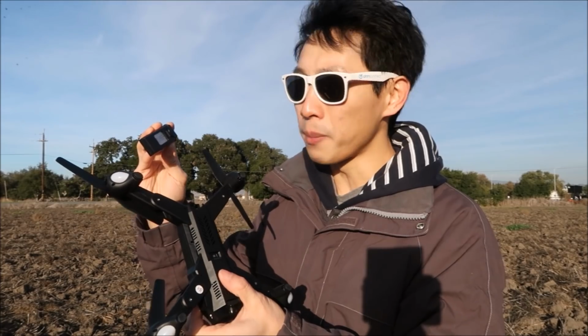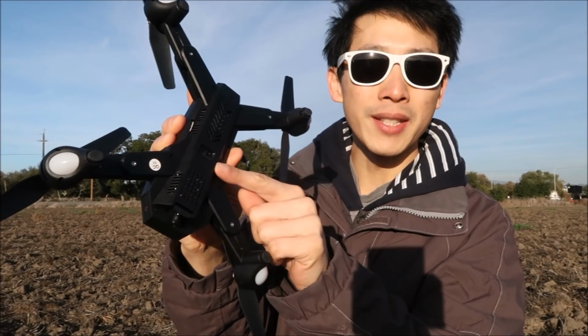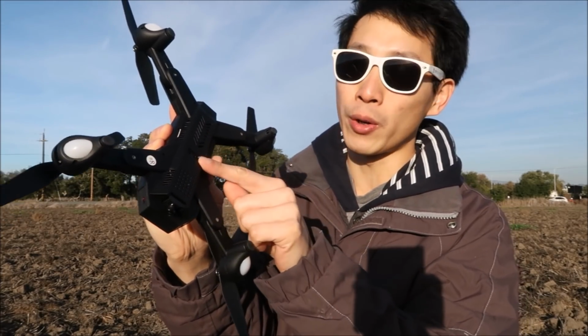So this one is quite portable. You just kind of fold it out like this. See, there's a camera over here. There's a lithium ion battery over here, 900 milliamps. And surprisingly, this $60 thing comes with 3 battery packs. Generally, they don't come with extra battery packs like this, or otherwise it would cost a lot more. Micro SD card that you insert over here to record all the videos.